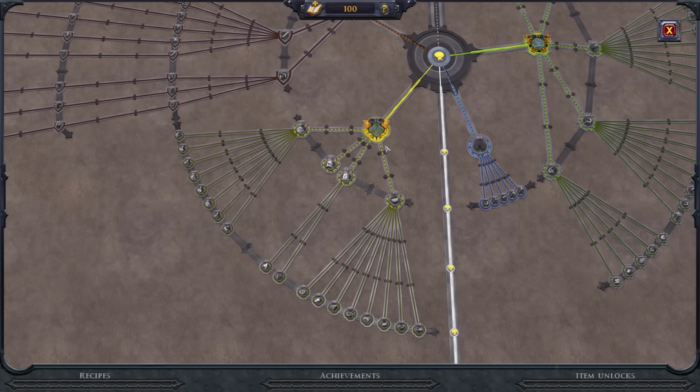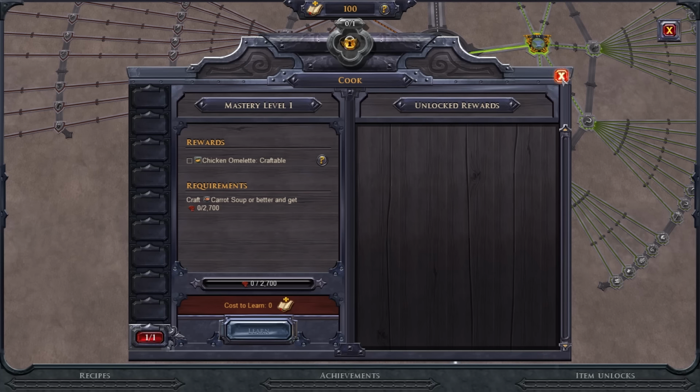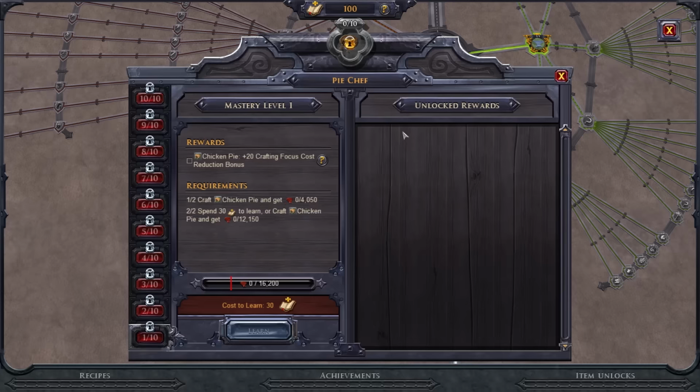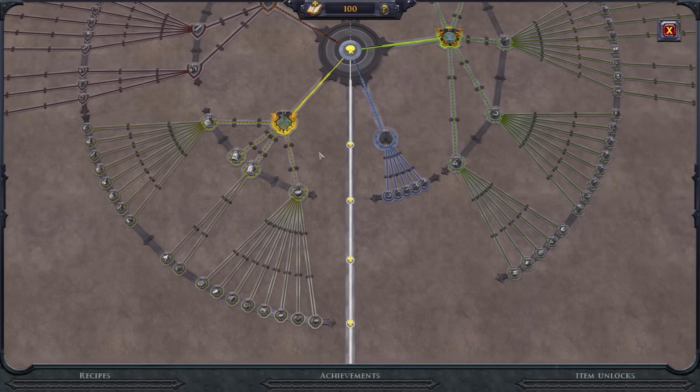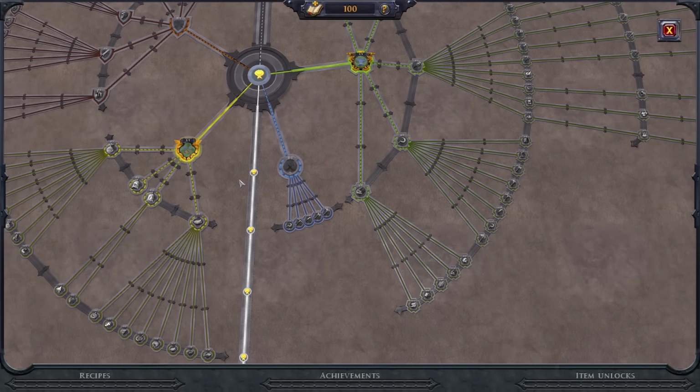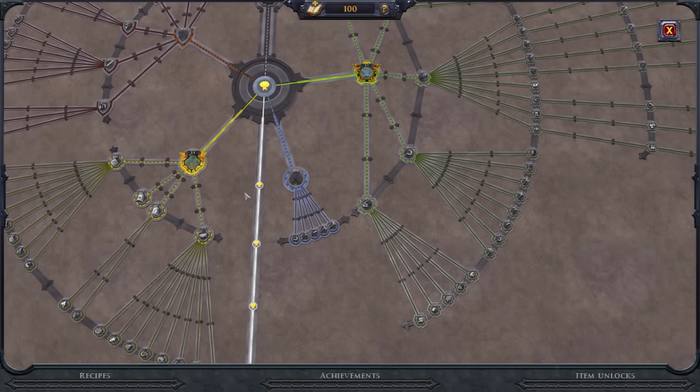And again, it's a similar kind of thing. So if we wanted to focus on cooking, the cooking path, we could move up here to, for example, and start specializing as a pie chef later down the track. So moving along now, we're now moving into the crafting trees, which is the biggest on the board just because there is quite a bit of depth there.